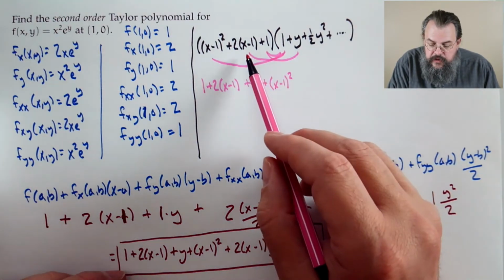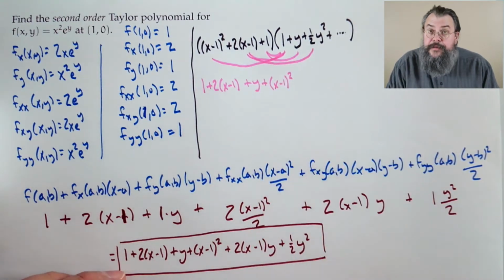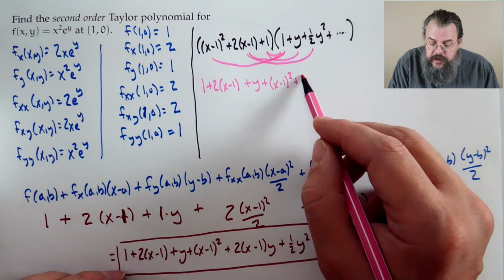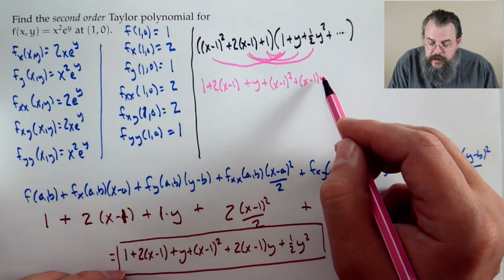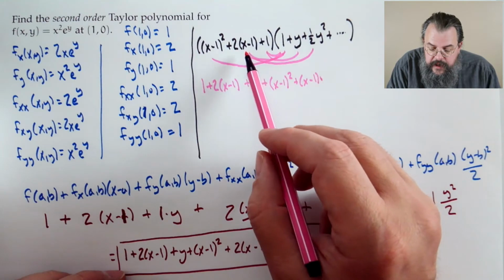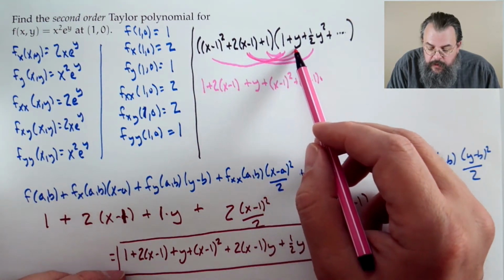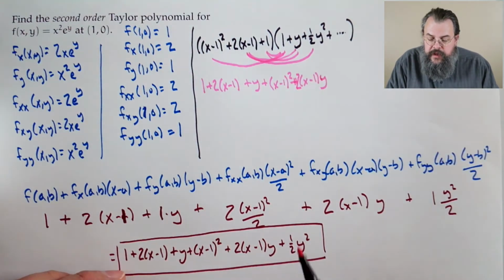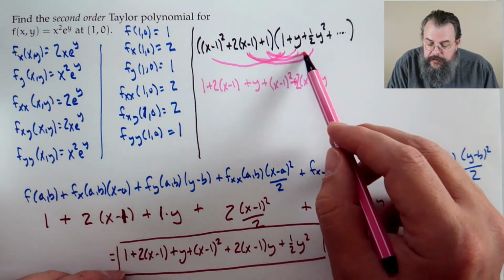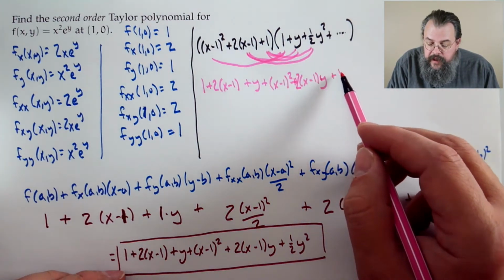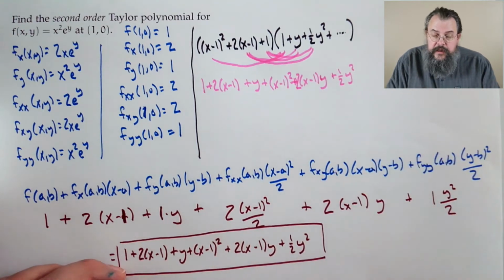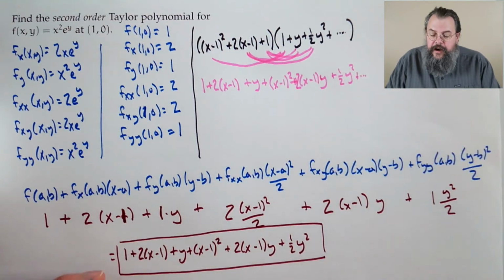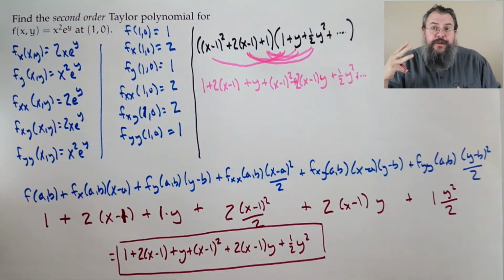We could do this 2 times x minus 1 times that half times y squared. Well, 2 times a half would be 1. Whoops. I'm sorry. I went out over 2 times x minus 1 times y. So that would give us 2 times x minus 1 times y. There we go. And the last thing we could do is 1 times the half y squared. So plus a half y squared. And then dot, dot, dot. There's other terms, but the other terms are all at least degree 3.